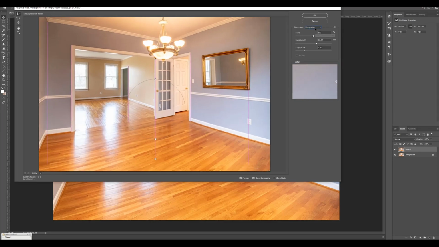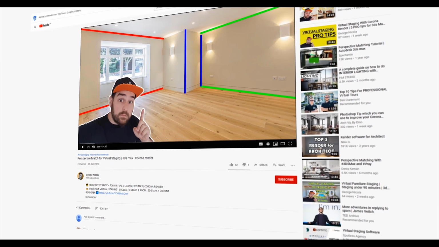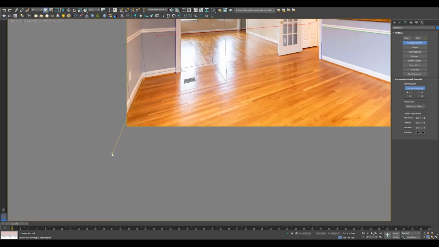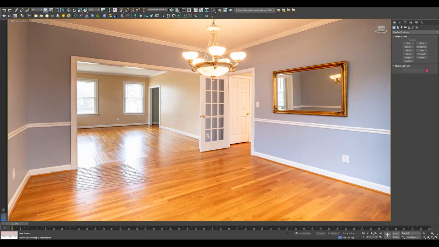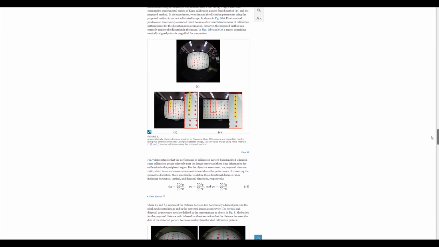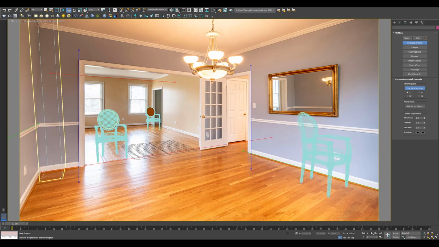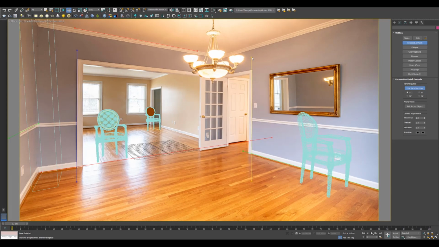It seems the topic of virtual staging has been popular, and especially the perspective match part of it. And maybe in general perspective match is interesting. So in this video answer, I decided to create a bit more interesting information to share with you. I went deep into the technicalities, and I'll try to explain in the simplest way how we can fix distorted images in Photoshop, and then use them in 3ds Max for our virtual staging.